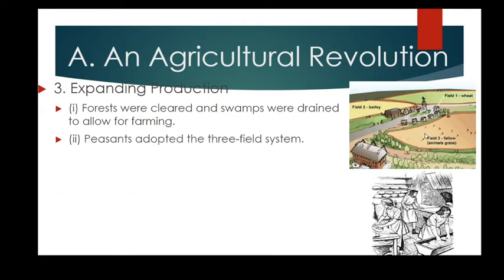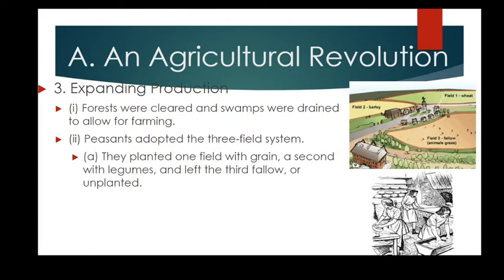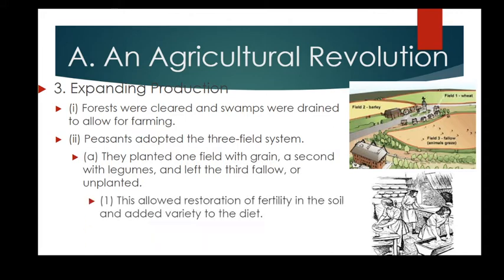This is what we call the three-field system. We've talked about this already, so we don't really need to go into more depth about it. It's going to allow soil, vegetation, and fields to continue to be more versatile, more rich with nutrition, making more and better crops, and fields that don't get scorched or lose their nutrients.